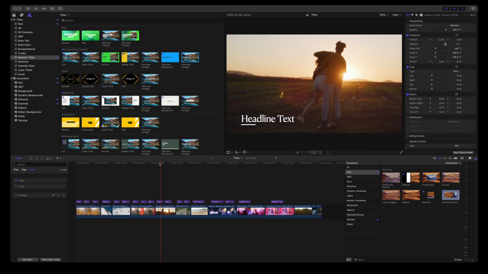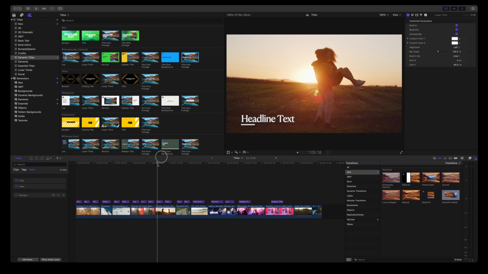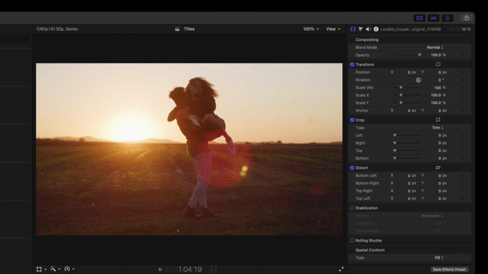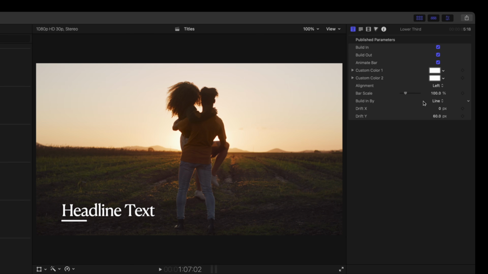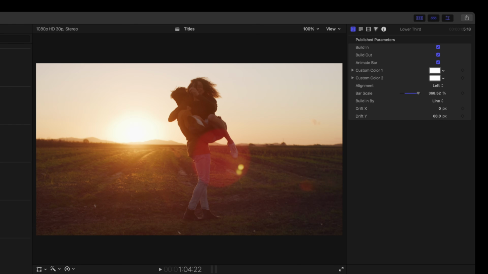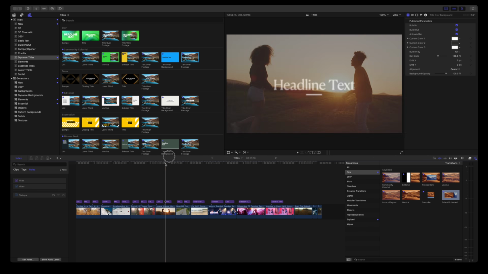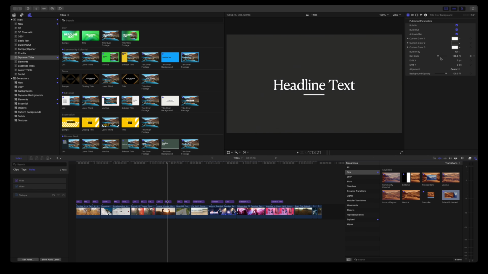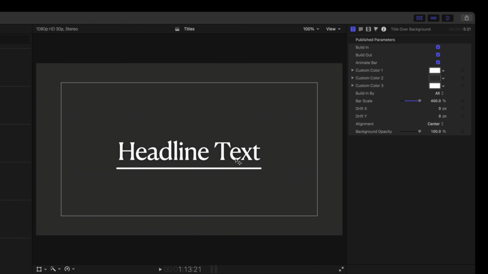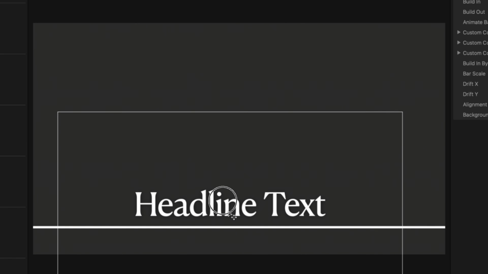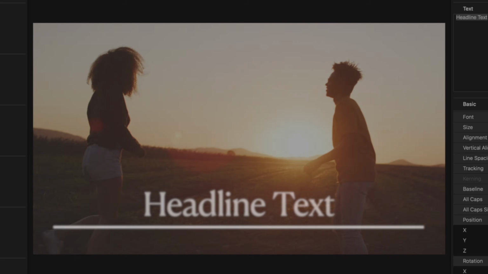And this one is Journal. Journal has a nice little blur on as a bar wipes across. And you can change the scale of the bar. And title over footage here. I like this little bar thing, so I can scale it up so it's across the whole length of the text. But if I want to, I can click and make it a little longer and, like I was talking about before, you can just drag it to somewhere else if you like.